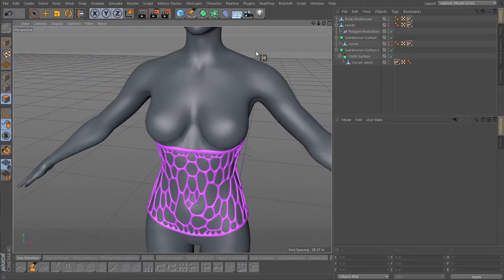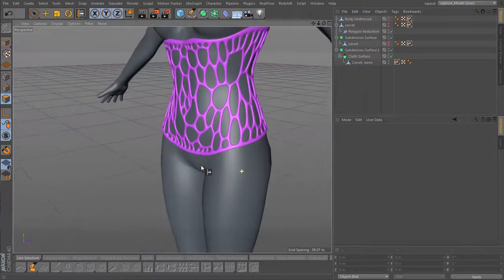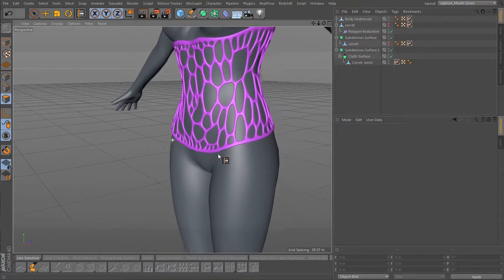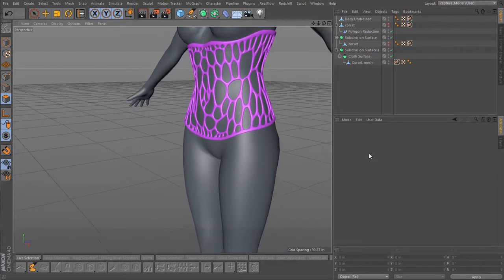And you can see how this could work with a whole set of body armor. You could do armbands, neck, a helmet, and you could have it all based on her mesh and have, you know, a very tight conforming body armor with lots of crazy details.